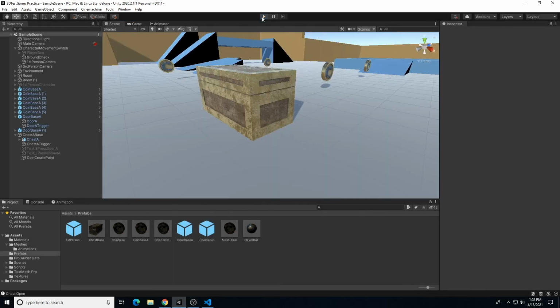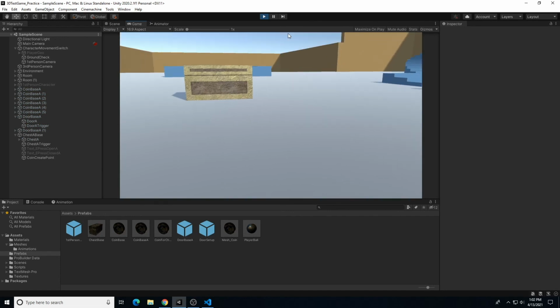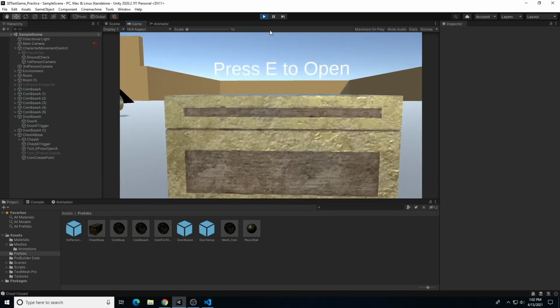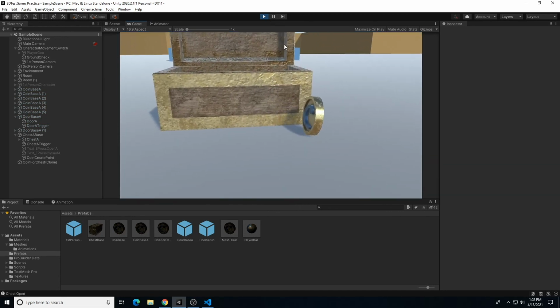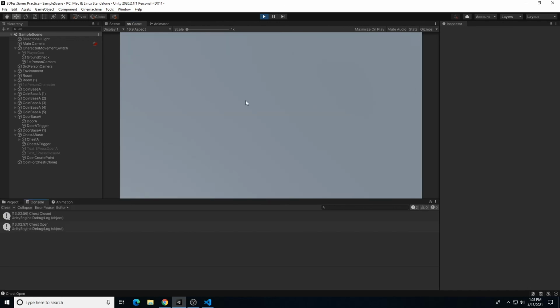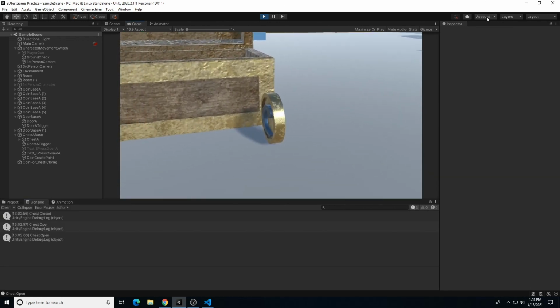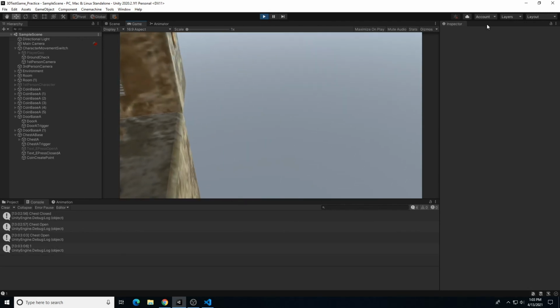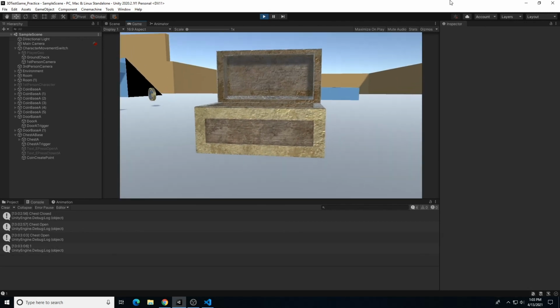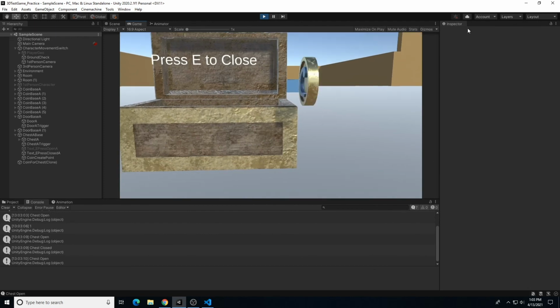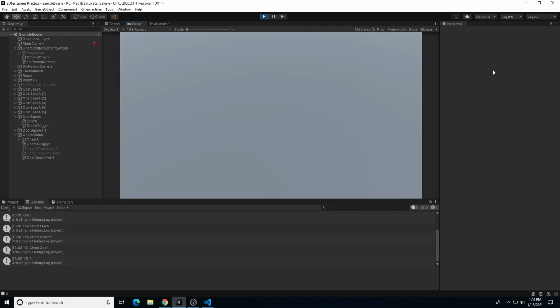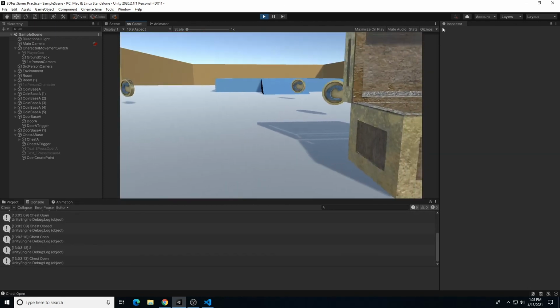And let's stop so I can see if it's collecting all the individual coins. We'll play it again. And if I come in here and press the E key, there's one coin. Let's go to our console and see if it's going to collect it. If I go over here and move over the coin, there we go, it collected the coin and destroyed the coin. Now I can do this again, to see if it collects the second coin. Yep, the second coin is collected.